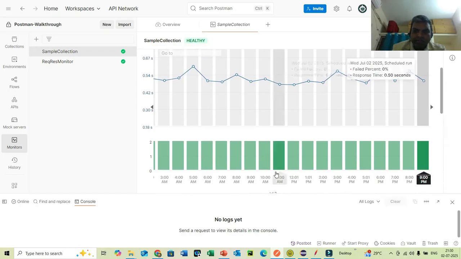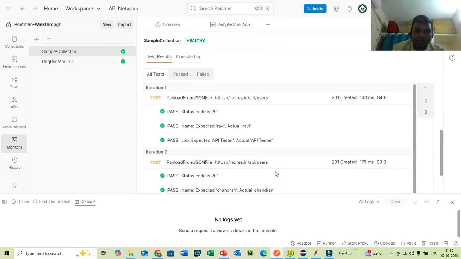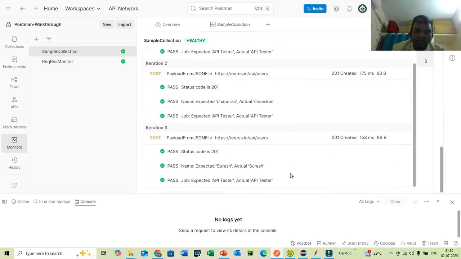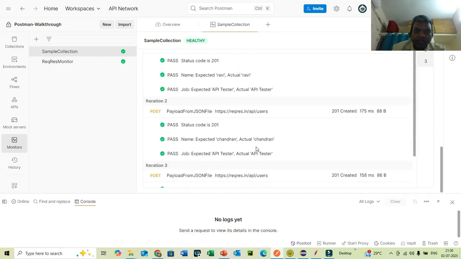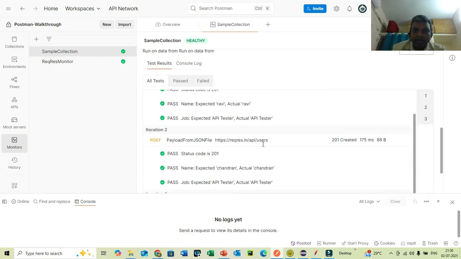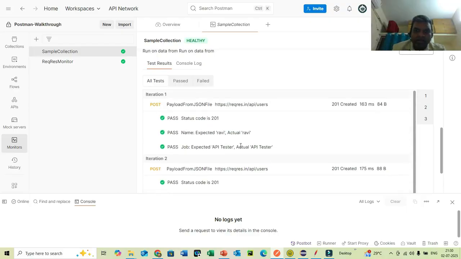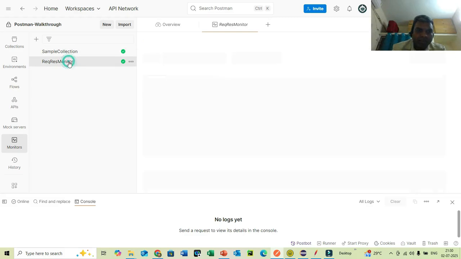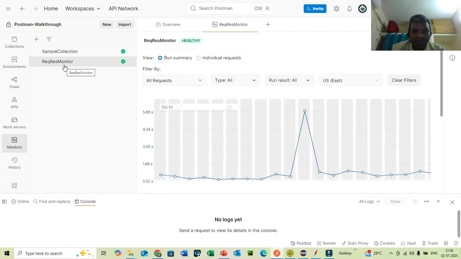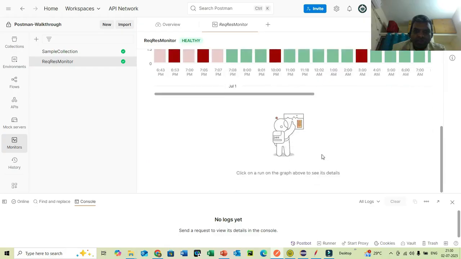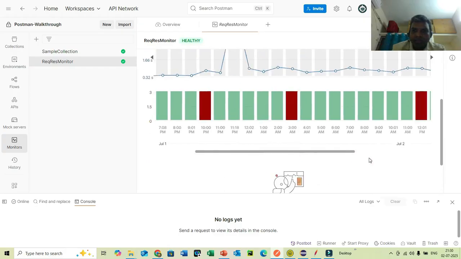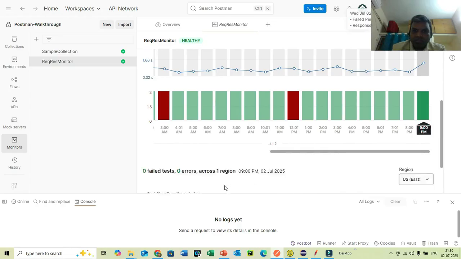If we click the 9 p.m. run, below the graph we can see this is the sample collection, the data driven one, and the outputs of the run are displayed here. The other monitor is for the request collection, where we also have the outputs.